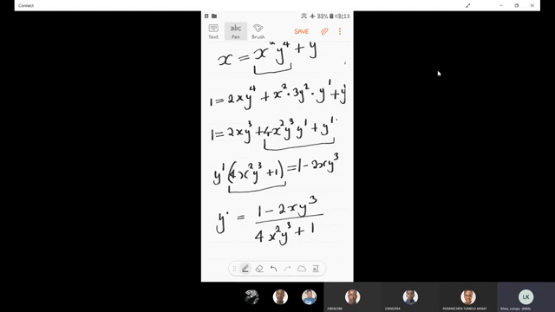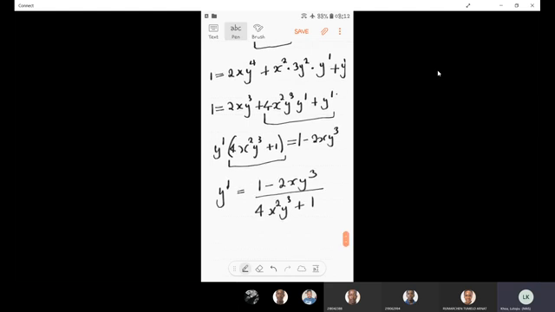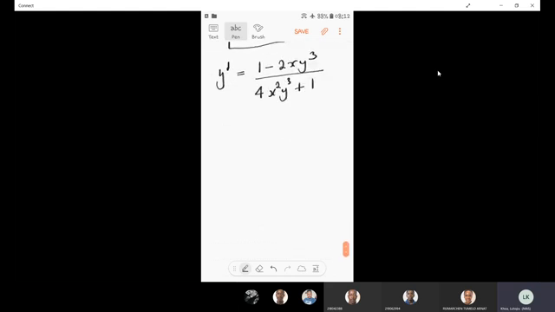Okay, so that's basically how we would do it. So if it is not possible to make y the subject of the formula, what you do, just go ahead and differentiate on both sides. And then remember, when you're differentiating y, after you've differentiated the outside of y, on the inside of y, you must have y prime or dy dx. And the derivative of that should be equal to y prime. So this is called implicit differentiation. So logarithmic differentiation is an example of implicit differentiation.